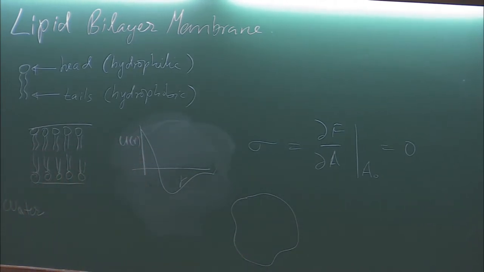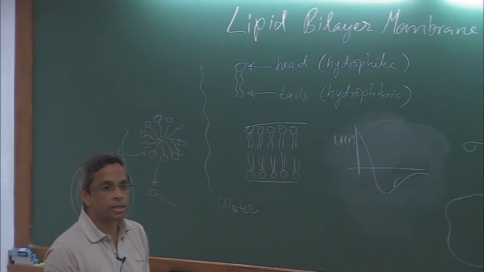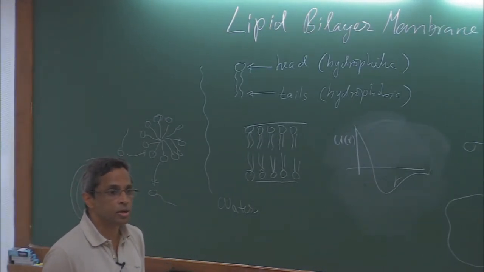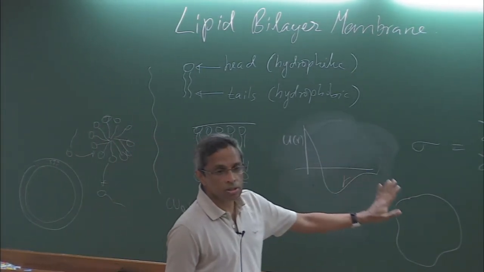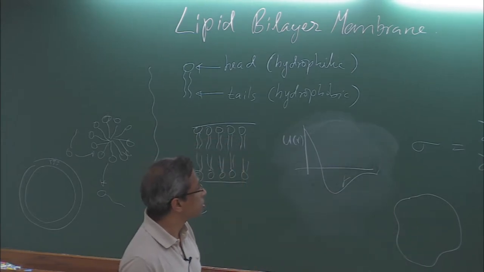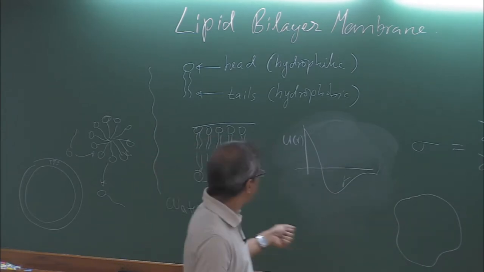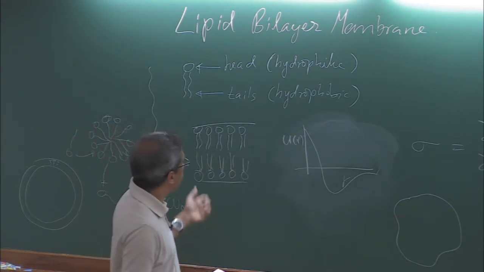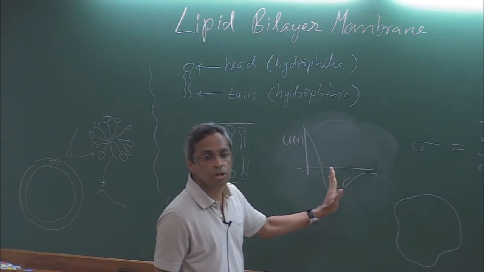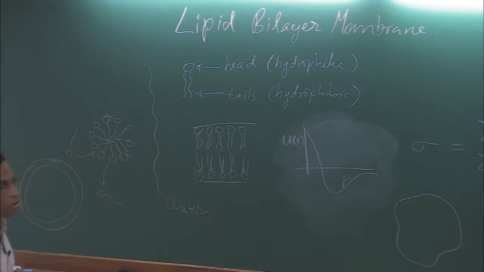In the case of a soap bubble, soap is made of surfactant molecules, so these molecules which are in the surface can go into the bulk. Thereby the number of molecules on the surface can always adjust in order to keep it minimum, but in this case this is not possible. Which means the interfacial energy is 0, unless you try to deform it. For example, I could stretch this membrane, or I could compress it, then I am taking the molecules away from this preferred distance, and then it costs energy.